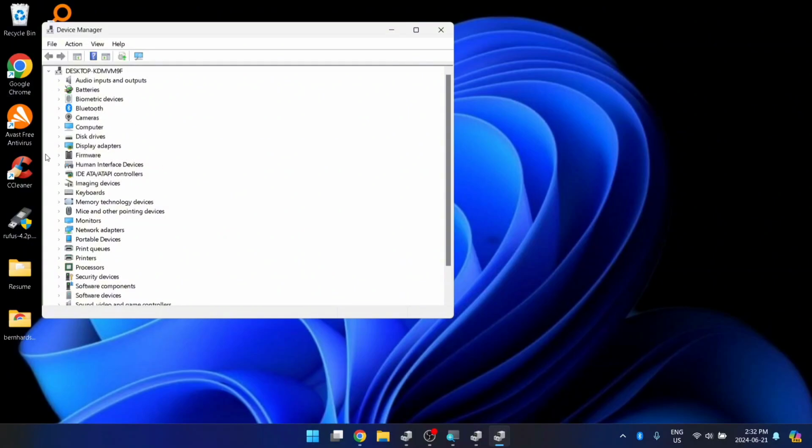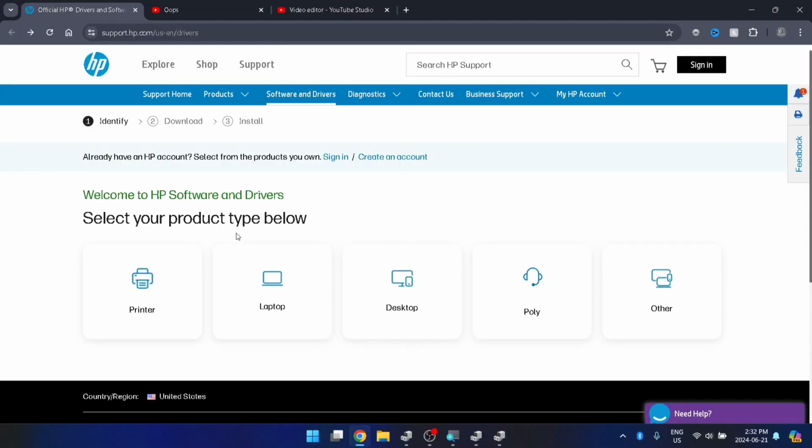From there, I went to Disk Drivers, and you can see my SD card driver right there, but I didn't have it here. So I would plug the SD card in and nothing showed up here at all, which means the driver is just missing. So then I went to this website here.